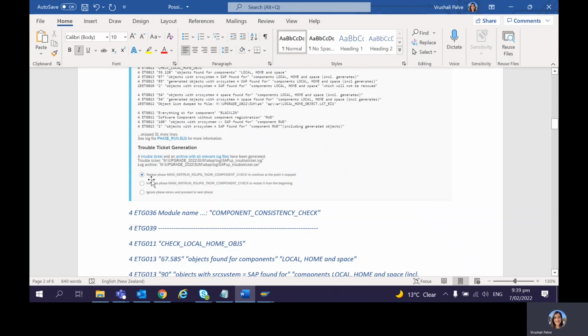Another option is repeat phase, to continue to the point where it stopped. What repeat phase will do is, you have to just make sure that these errors do not come again the next time. So if you are trying to find some solution and you don't really get any solution for it, try using the repeat phase. When you're using repeat phase and you come to that point and these errors do not come up, that means you're all good. But if the errors do come up again, that means they really need a solid resolution, or else the phase will not move ahead.